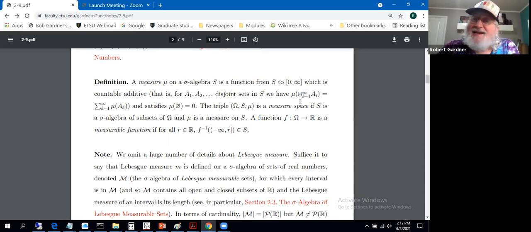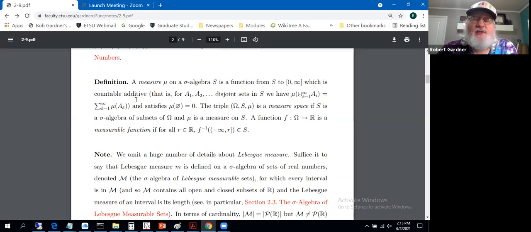sneaking in this little union symbol with a dot inside it. That's a commonly used symbol to indicate that we're dealing with a disjoint union. Maybe you've seen this before. If so, probably in analysis. This is a reasonable place to introduce it because, of course, we need this disjointness to get the equality. The measure of the parts equals the sum of the measures because the parts are disjoint. If they weren't disjoint, I wouldn't expect necessarily to get this equality. But let's introduce that symbol. We'll use it sporadically. It plays a big role when you're dealing with measure theory, and we're touching on measure theory, so we'll use it now and then.